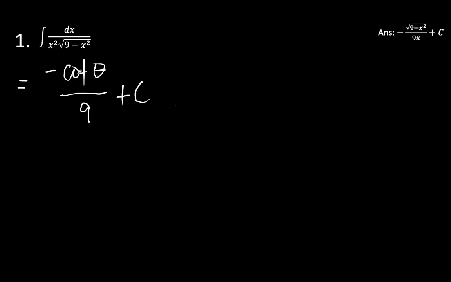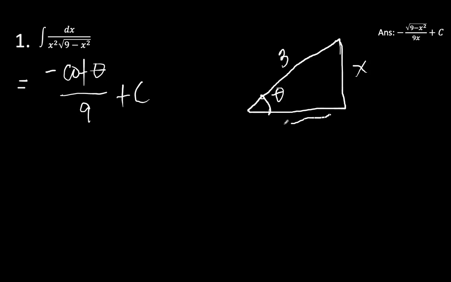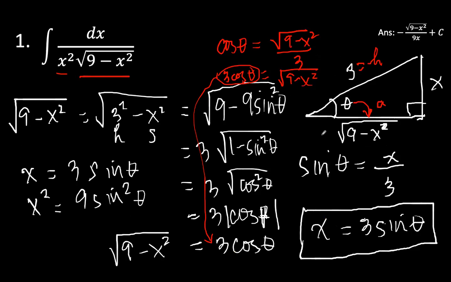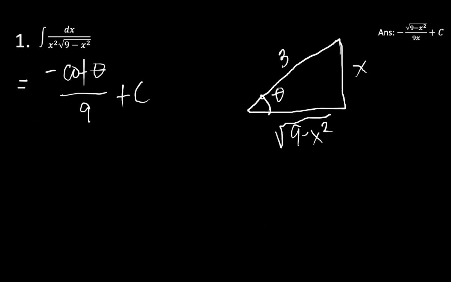Okay, and for us to express cotangent theta in terms of x, of course, we need to use the right triangle again. And if you remember, the right triangle was expressed with the hypotenuse 3, this side x, and this side the square root of 9 minus x squared. All right, if I'm not mistaken. So let's check that. Yeah, 3, x, and the square root of 9 minus x squared. So yeah, this is true. So what is our cotangent theta here?